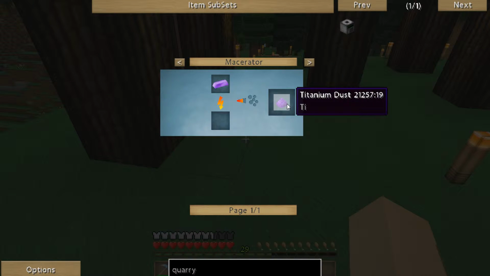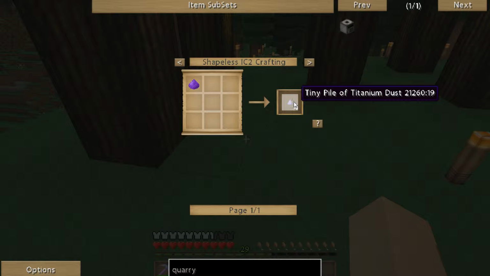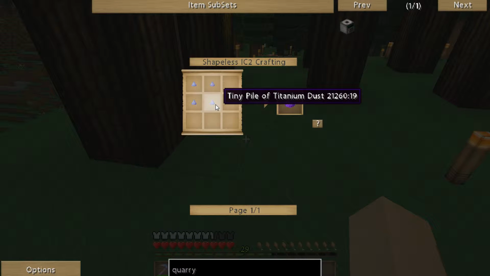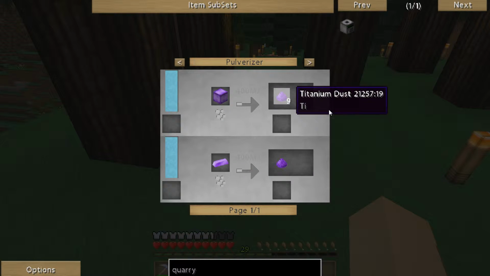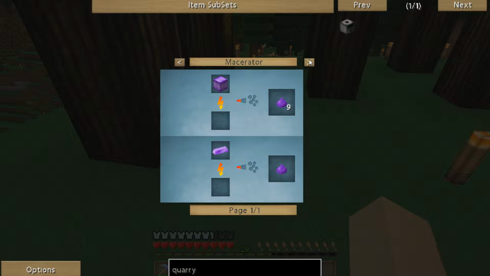Let's see how you make titanium dust. Right, so I was pressing the wrong button. Titanium dust, you can make it by either pulverizing, macerating, sorry, something with titanium.